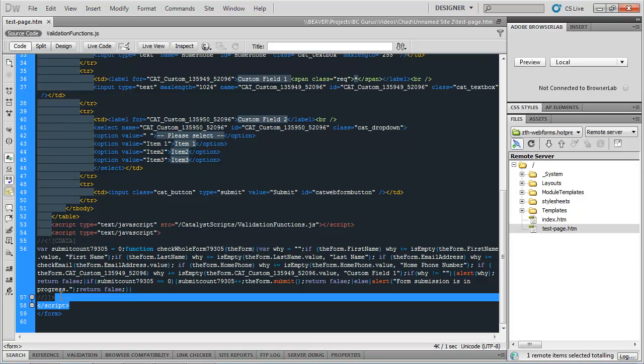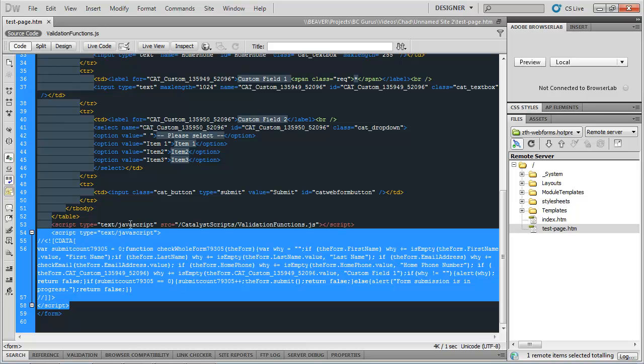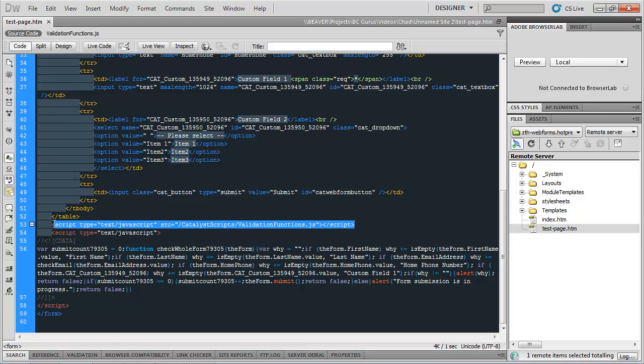At the bottom of the form, you have this block of JavaScript, and we'll deal with this a little later, but this is the code that's validating the form, making sure the required fields are present and filled in. We also have this script tag, which is what BC includes.